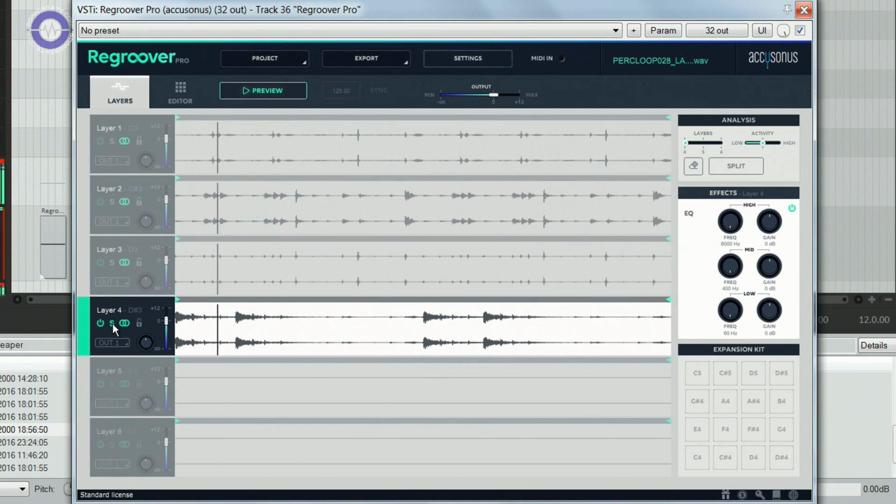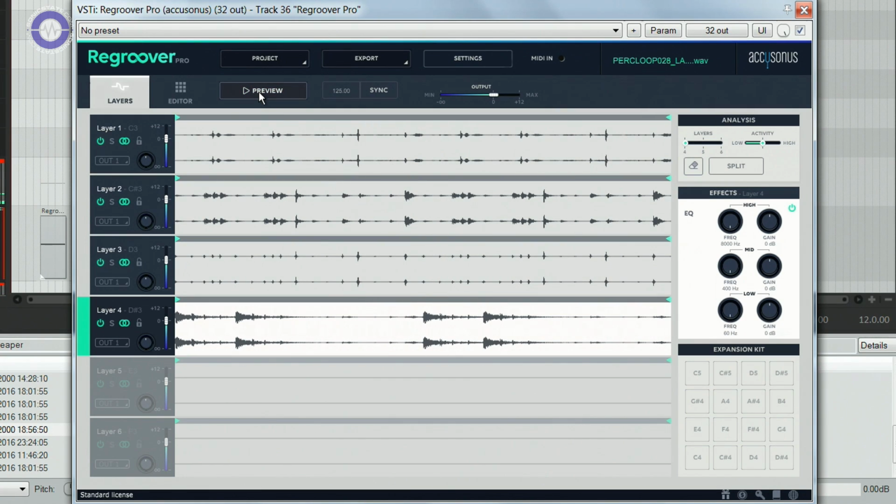So Regroover generally does a very good job identifying the different instruments and elements in the audio clips.